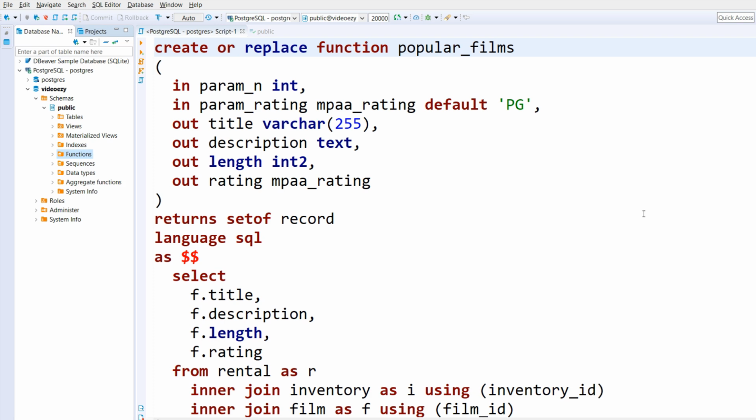You might have noticed when using the Database Navigator a folder called aggregate functions. In most databases, you're limited to the built-in aggregate functions like min, max, average, and so on. In Postgres, you can actually write your own aggregate functions if you need to aggregate in a unique way. And then you can even use those aggregate functions that you write as window functions too. I won't be going into writing those in this course though, but if it's a topic you're interested in, I'll leave a link in the description to learn more about them.